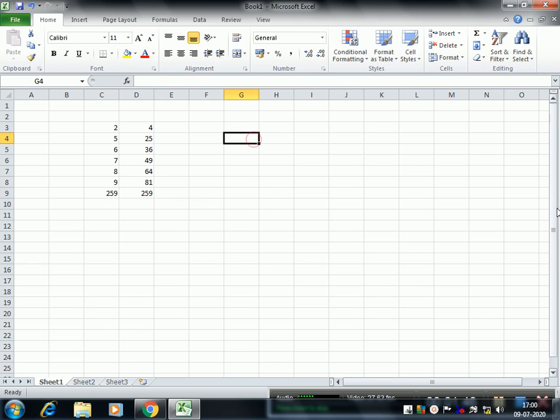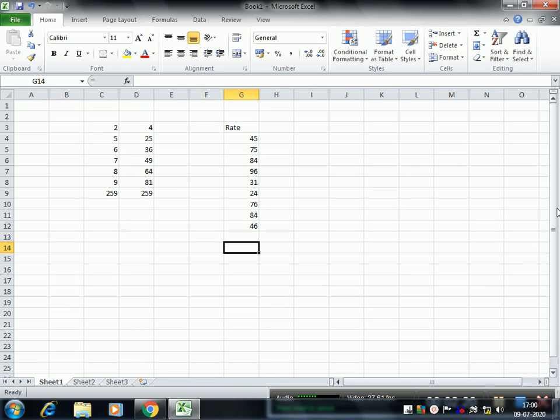Next, suppose I have some digits, some prices, like these rates of some items: 75, 84, 96, 31, 24, 76, 84, and 46. Suppose you want to add all these digits, but there is one condition. I want to add only those digits which are less than 50.